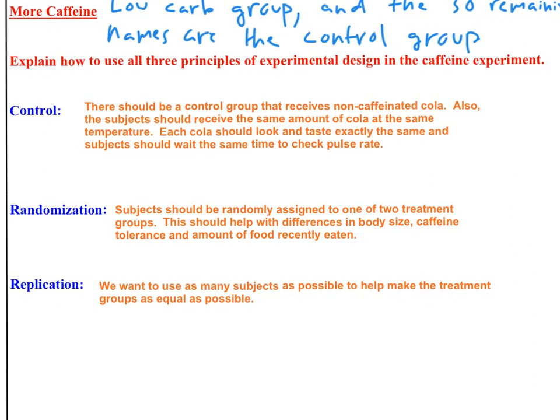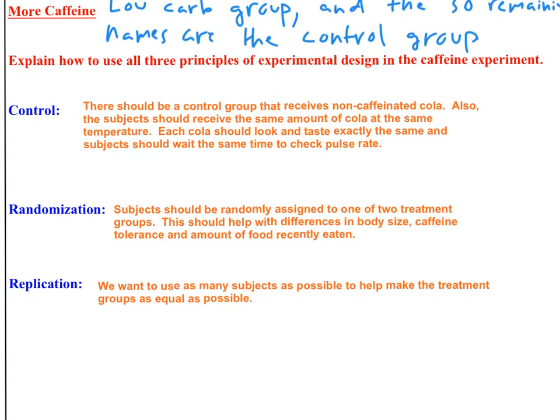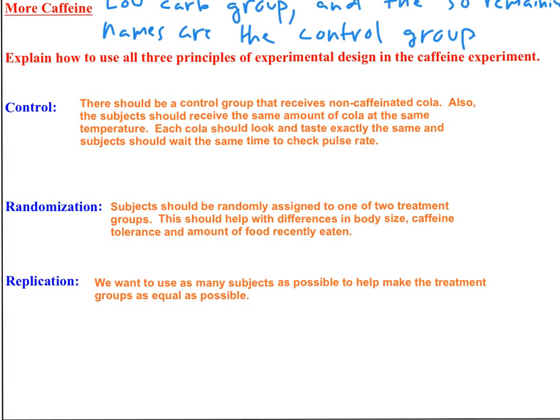This is back on the caffeine. We had already hit on two of these, randomness and control. Replication is the third. Do a well-designed experiment. And really all that means is for it to be well-designed, you should be able to do it with lots and lots of subjects. The bigger the sample size, the better. So that's the third thing. You know, replication, randomization, that was about the assignment of treatments, how I described it with hat theory, and then, of course, control.